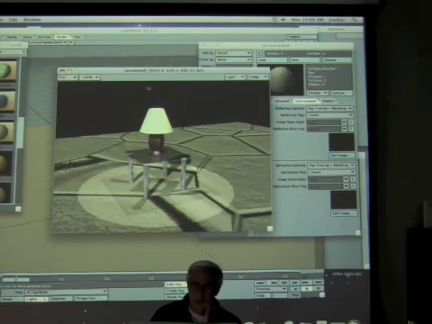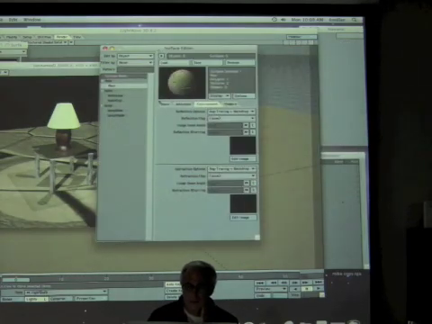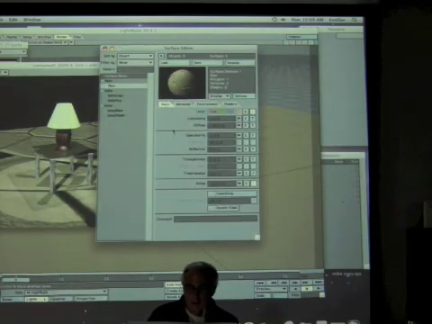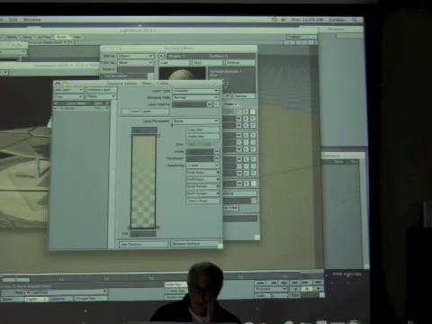It looks really bizarre. So what we can do is come over here to our surface, look at basic, and down here we have a bump map and a color map. You'll see where the T's are for textures. I'm going to click here, and they've added a gradient here for the bump.